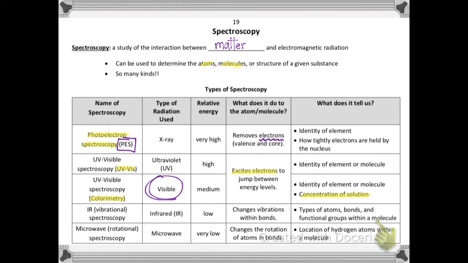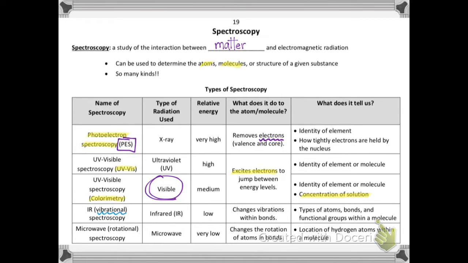There is something called infrared or IR spectroscopy. This is vibrational spectroscopy. You'd be amazed by how much information you can discover by causing molecules to vibrate in different ways. It has to do with what bonds they have, who they're bonded to, and so there's actually tons of information that you can find out.